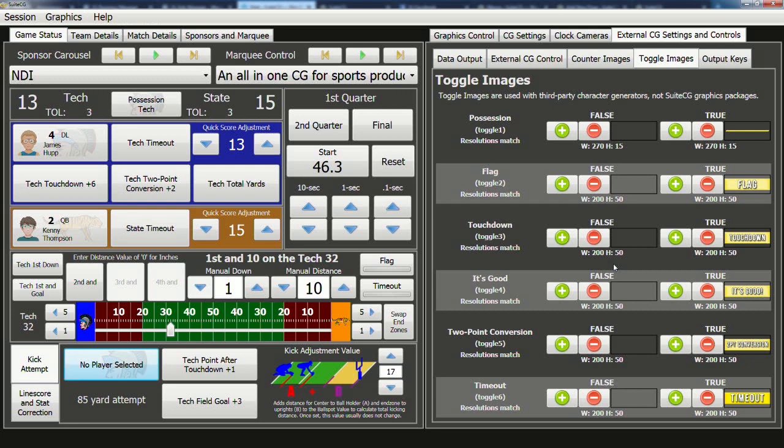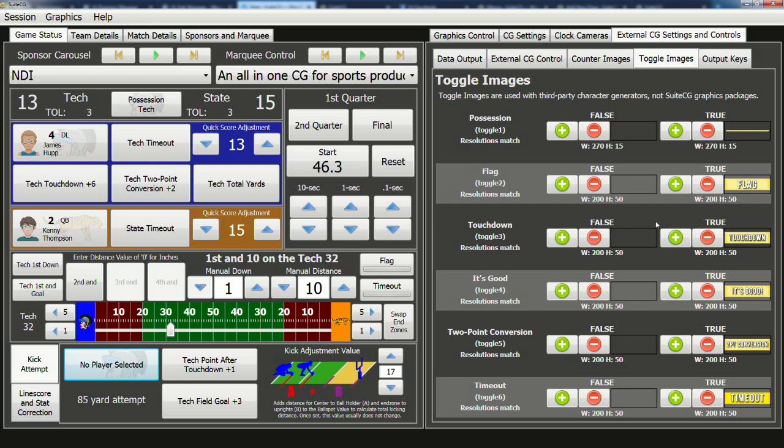So you can create a graphics package for vMix with some very nice professional looking images. We'd probably use something like Photoshop to do that, or some other graphics creation solution. And then you could export the images of those elements that you want to be part of the toggle images and bring them into SuiteCG.